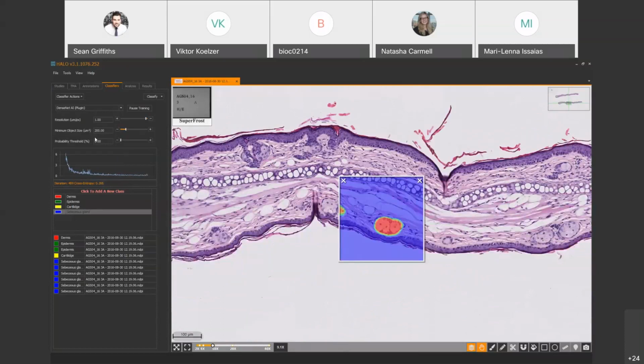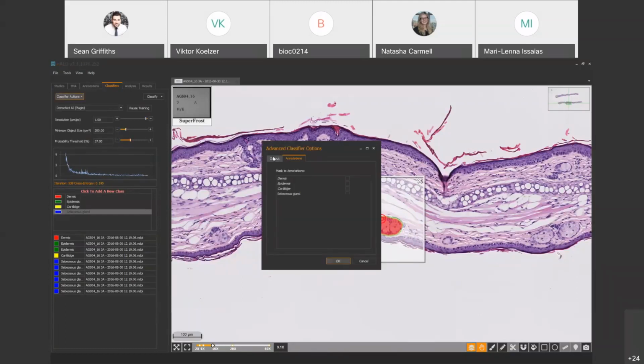What else? Okay, so the probability threshold, let's increase that a little bit, and you'll see now only areas where you've got this sebaceous gland likely to be present. That's the only area that's included. If you want to count the area of your particular class, or you want to count these as objects, then you need to make sure that this probability threshold is set. Okay, let's switch back to the alternate view, and we'll run this classifier and see how it performs.